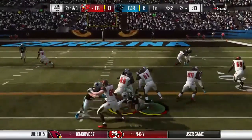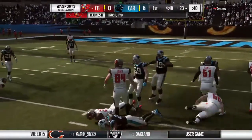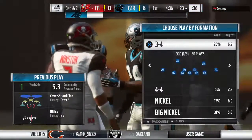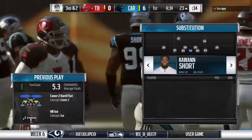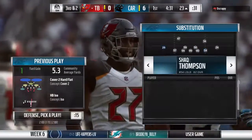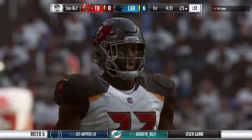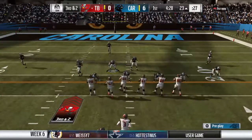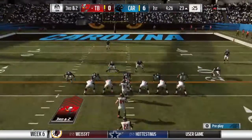Now the first carry for Ronald Jones. And not much. Maybe a yard down to the 23. Well, so many times we look at a short run and we praise the offense for trying to set the tempo and establish things. But the defensive guys, hey, they just won the battle there. It wasn't a big run given up. They don't always have to absorb the body blows. Sometimes they dish them out themselves.